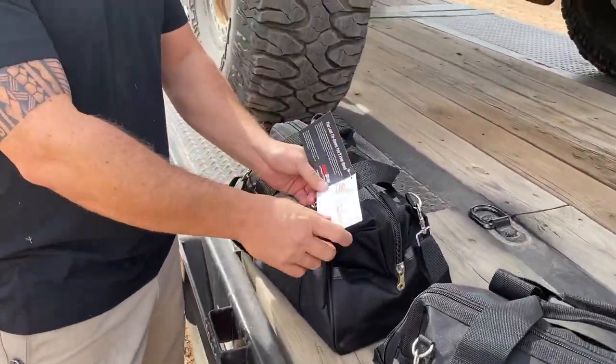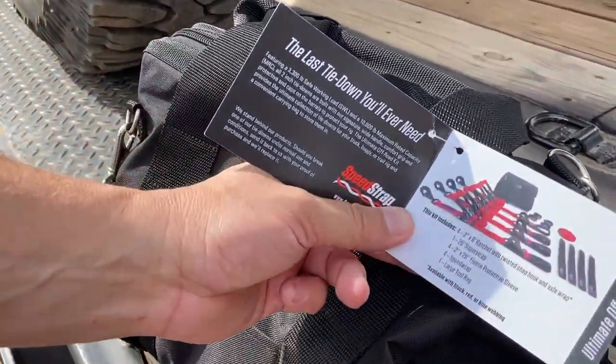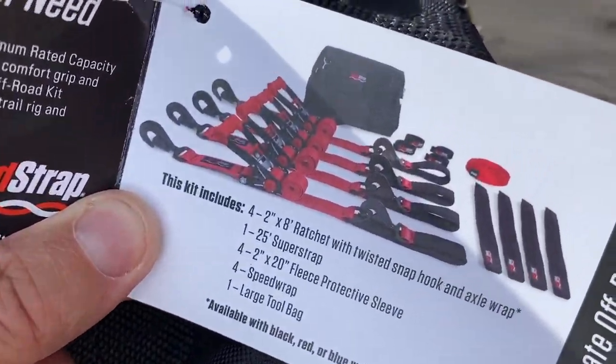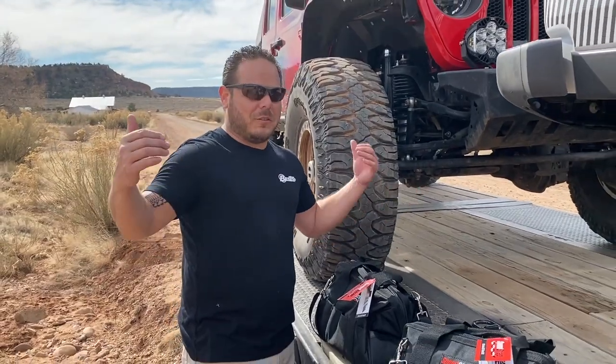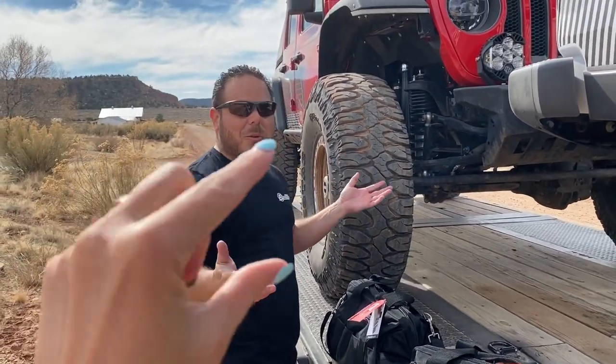Yeah, so this is a 2-inch tie down kit. And you can see right here in the picture, and I'll lay it out for you, everything that it comes with. So these are 10,000 pound maximum rating. So we'll have four of those, 40,000 pounds. I don't think we're gonna need it.